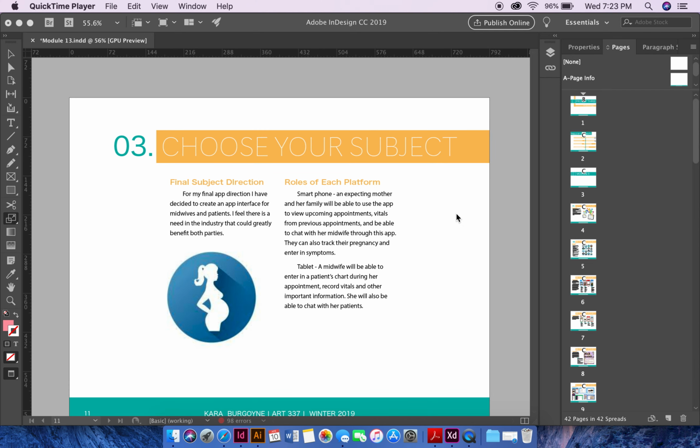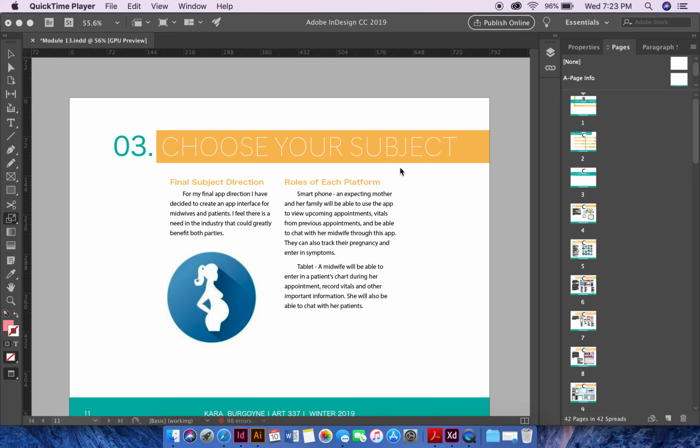And so that's what I kind of wrote here. I just wanted to establish what each device would be doing. So I decided to use more of the smartphone aspect for the mothers just because everyone has a smartphone these days.